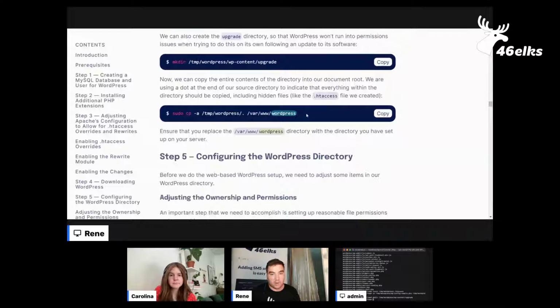And now this is the crucial part where I stopped. Now we will copy everything that we did in this temporary folder into the root folder where Apache is able to show it to the public. For now, the web server doesn't see this. It's not visible to it. It doesn't see the temporary folder with WordPress in it. But now we will use the copy function. This is the source, and we will copy it here.